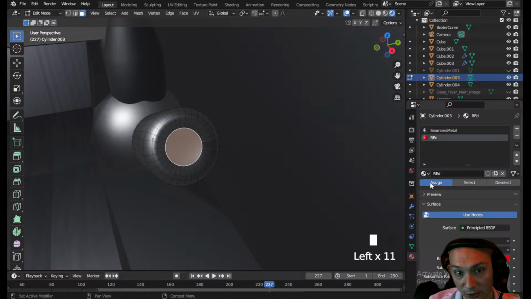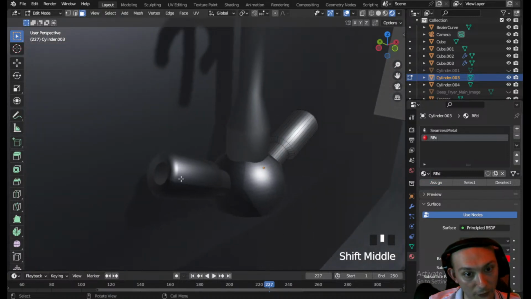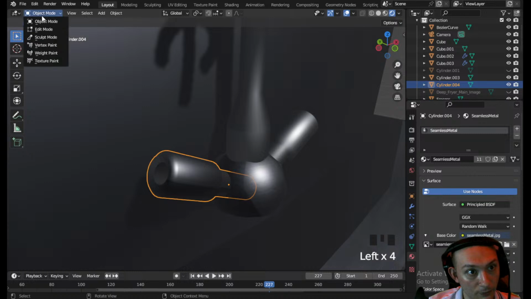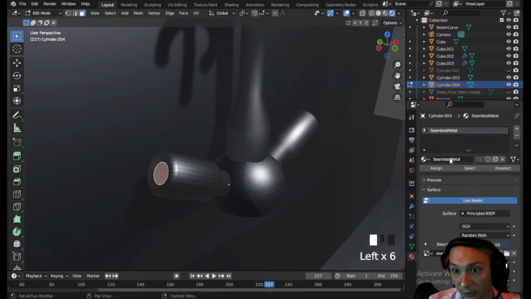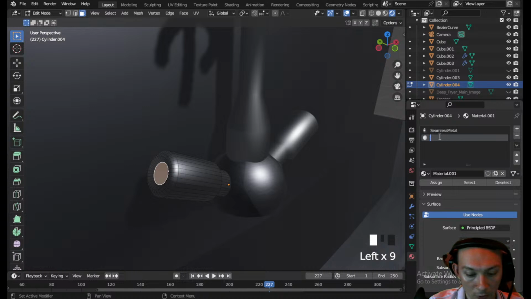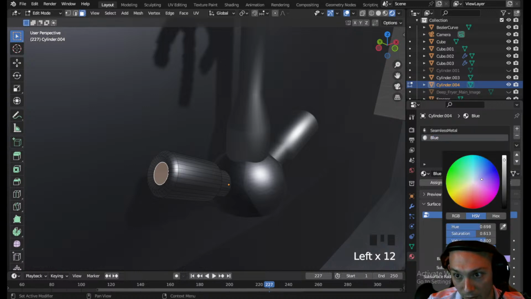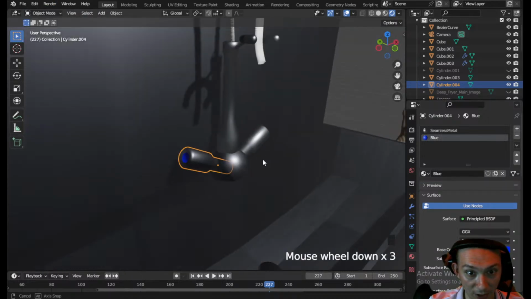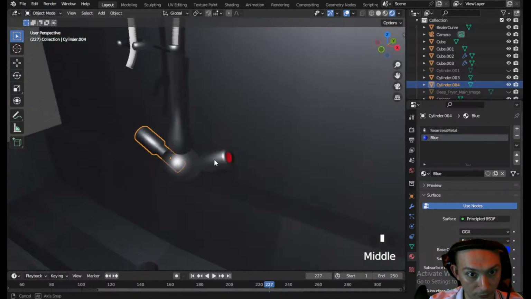And we'll say assign. And then we're going to go over here. Oh, these are different. We'll grab that and we'll say new blue, and we'll take the blue and we'll assign it, and there we go. We got hot and cold.